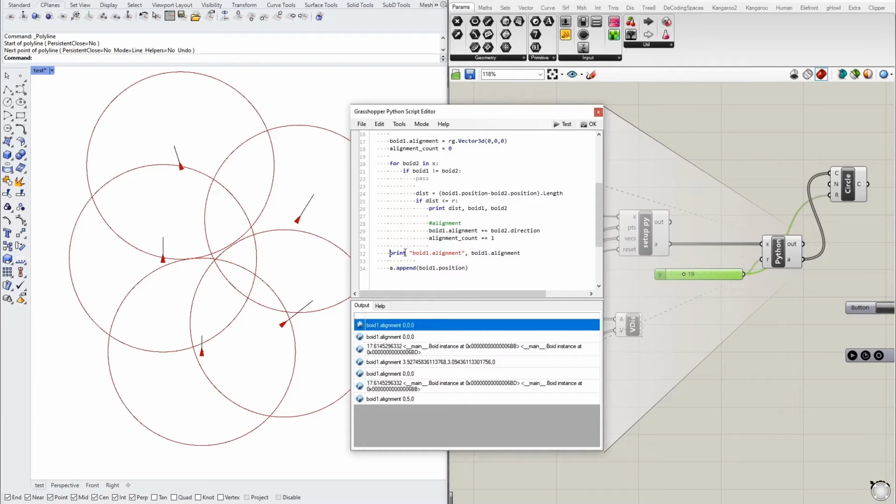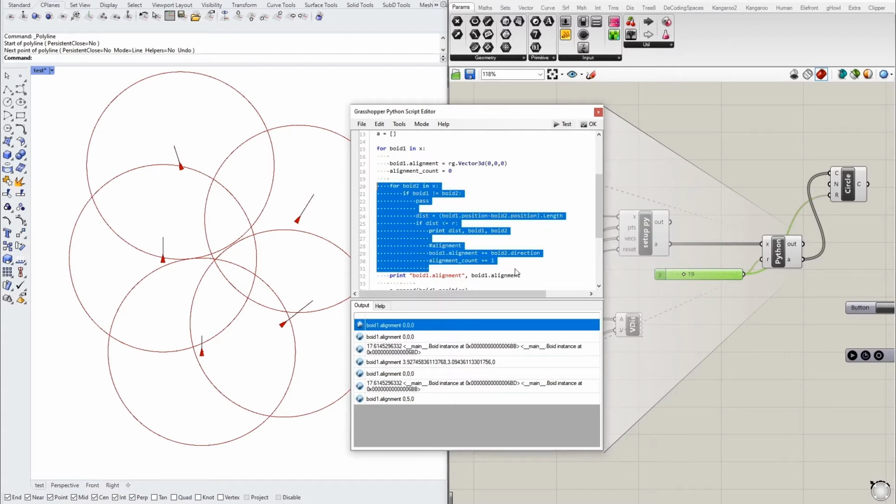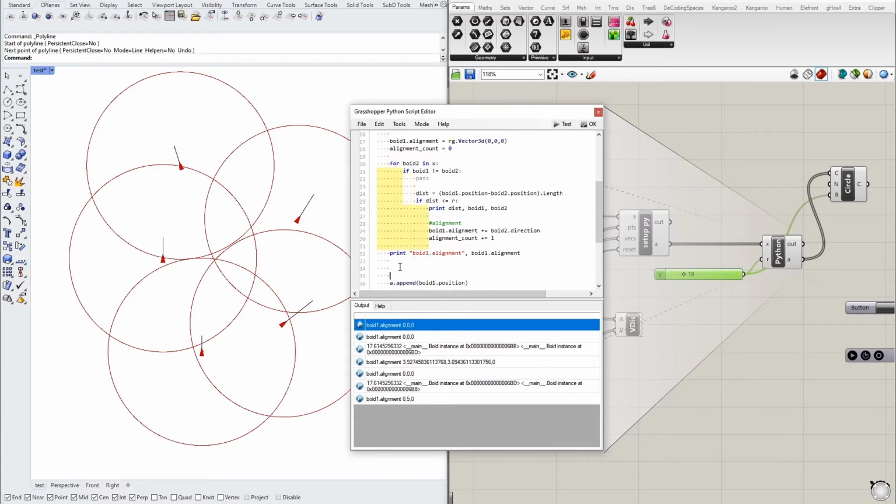And from this point, at this level here, we have already completed searching for neighboring boids. What we need to do, because we want to find the average vector of neighboring boids within range, is that while we have already added up all the vectors, we are yet to average it.